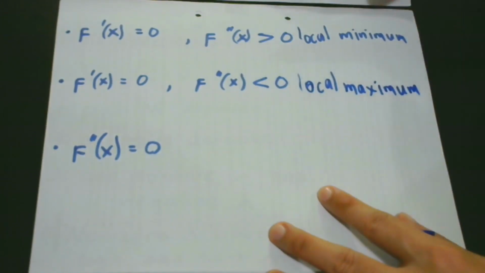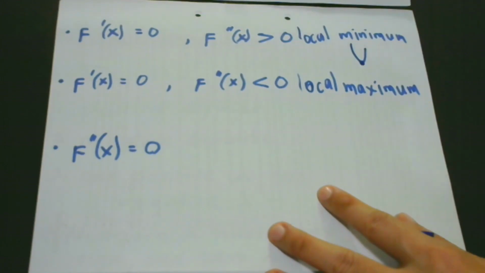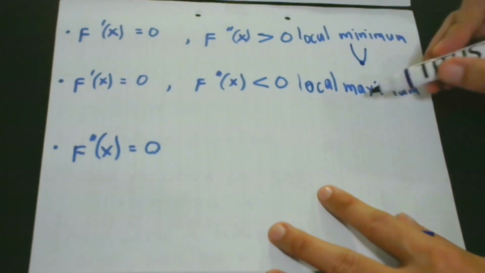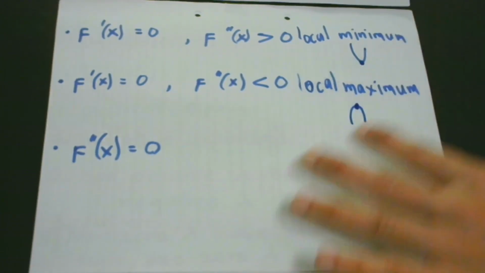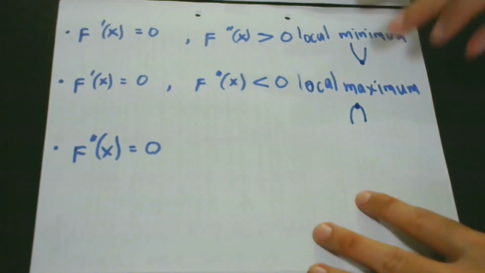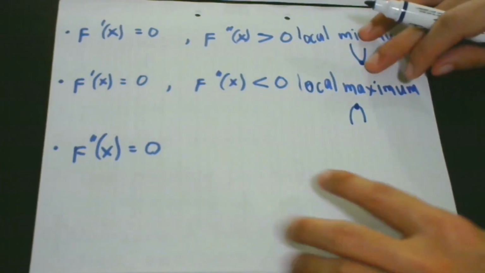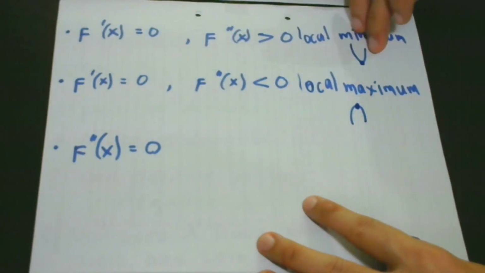If we're going to make a drawing, just for you to be able to see this very properly, for number 1, the case would be like this, and x is here. And in our number 2, the case would be here, and our x is there. It's the local maximum, right? These two scenarios are known as the second derivative test. Again, these two scenarios are what we call the second derivative test.